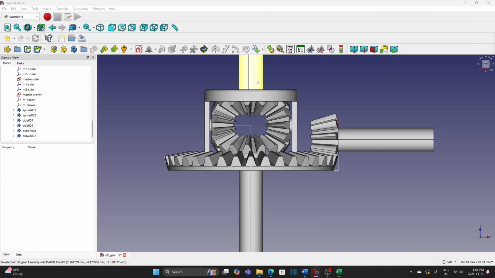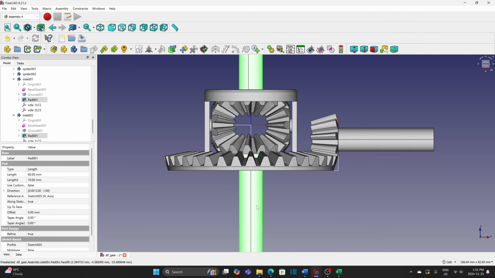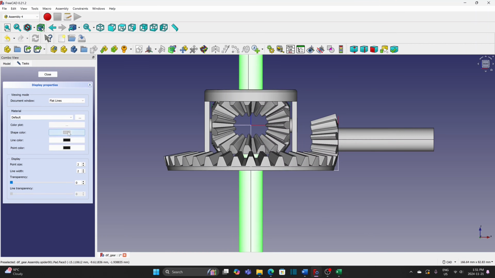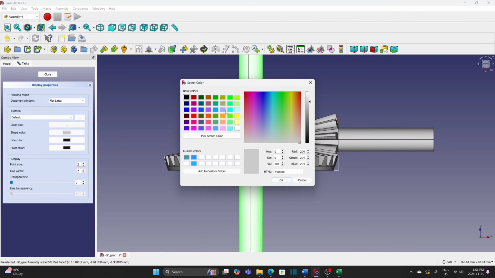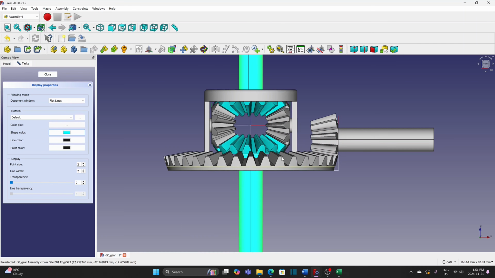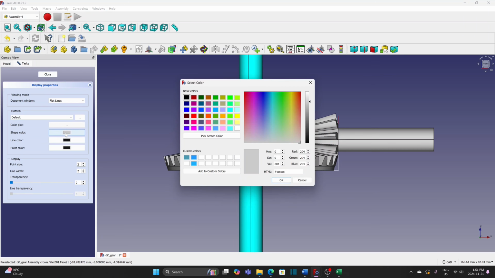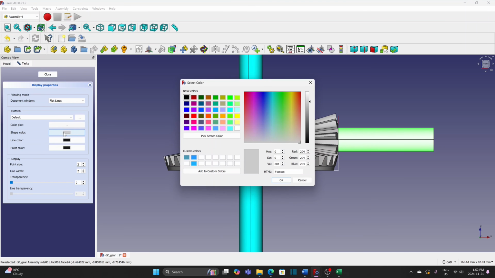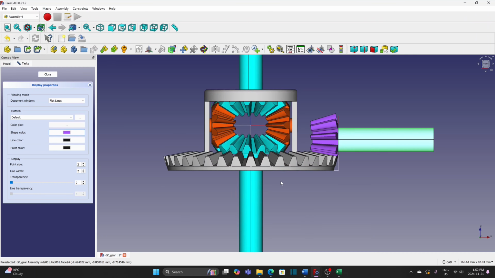Select both side gears and change the color to blue. Change the spider gear to amber. Change the pinion to purple. For the crown gear, change it to green.